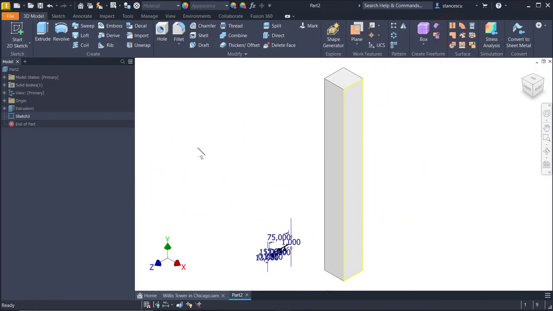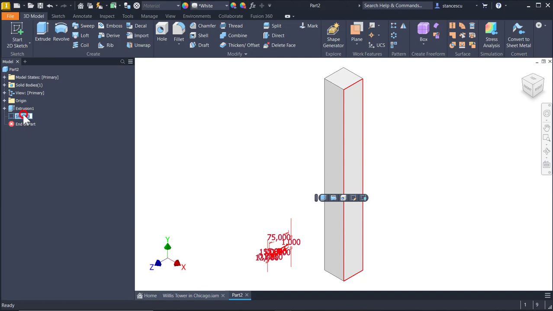Finish sketch. I change the name of this sketch to grid unit. I want to use another name instead of pattern, because pattern is a tool in Inventor.